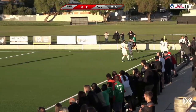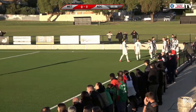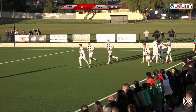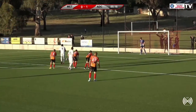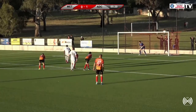There it is, against the, well, not against the run of play, against the bookies, because Metro were $1.66 tonight. Adelaide City about $4.50, and they've scored first blood. Well, he did it in a match of the round that we had, where he went real slow at it. Last week he scored. Well, look at this on replay. He scored a ripper. Is that the most tentative walk up to a penalty?